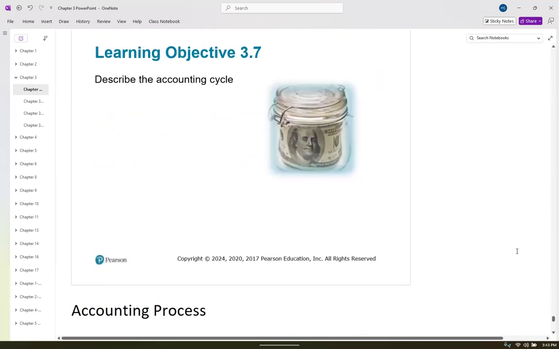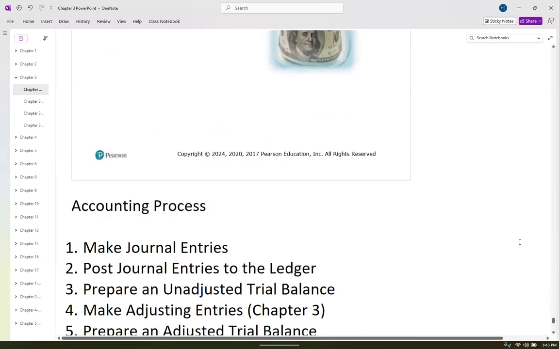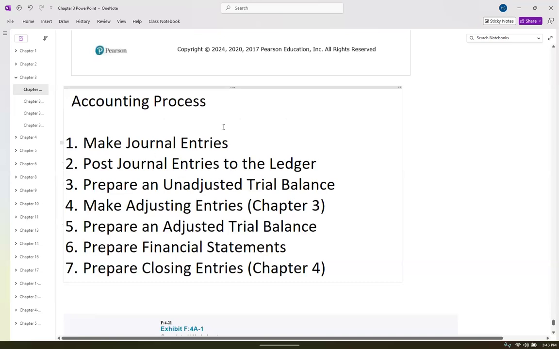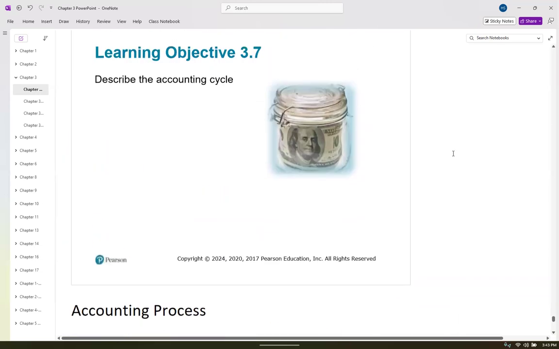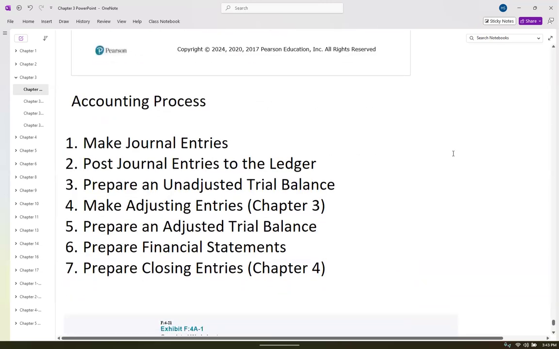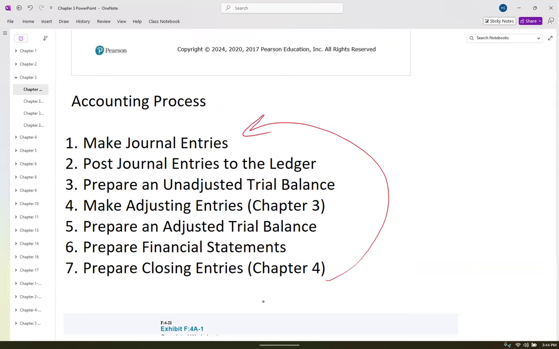Okay. So then we're going to talk about this process. I've already shown you this. I just copied and pasted it over here as well so that you can see the process. Some slides might be just a tiny bit different, but the general idea of the accounting process is this. Once we finish step 7, preparing closing entries, we're going to start all the way back over for the next period, and we'll do that again and again and again. We're going to do closing entries in the next chapter that is to come.